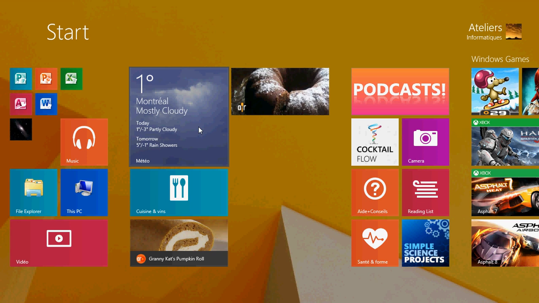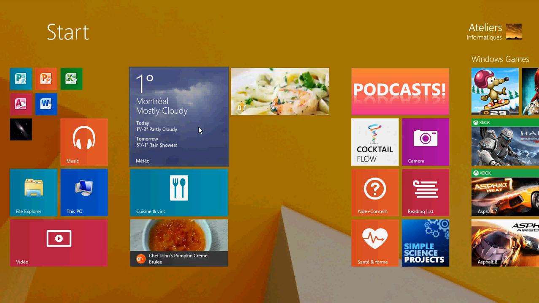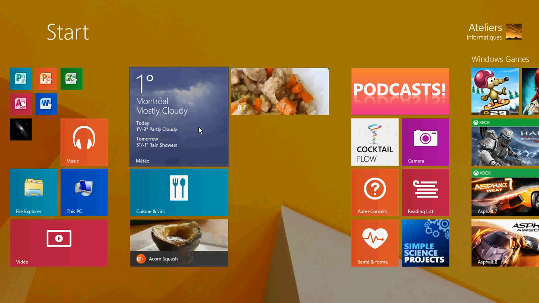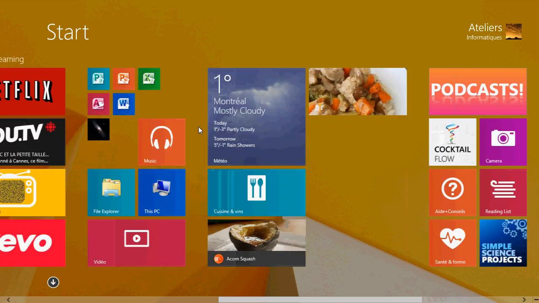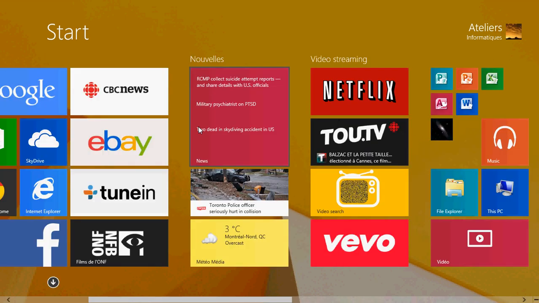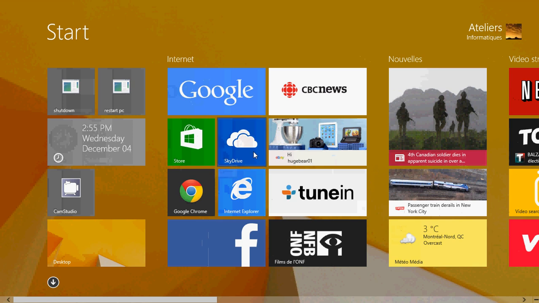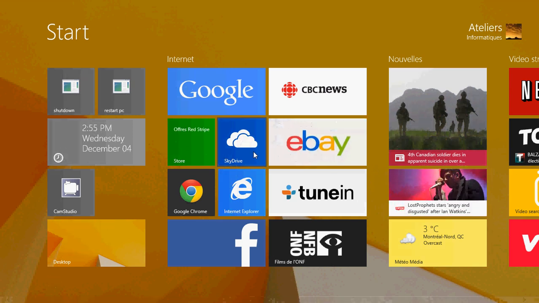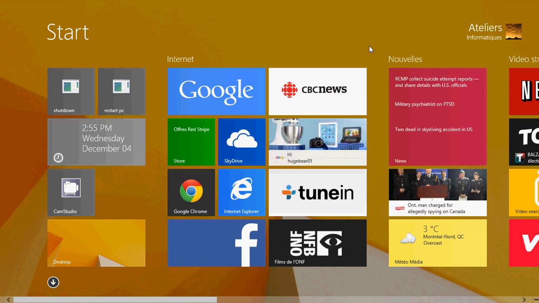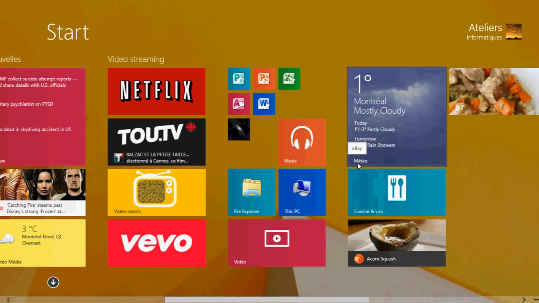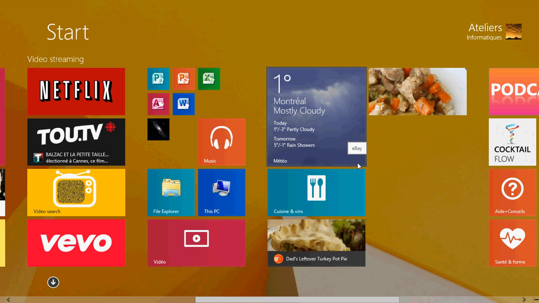For example, my weather app here, with the largest size, not only gives me today's temperature and weather, it also gives me tomorrow's weather, so I'll know what to expect. So just play around with that size. The ones that you don't use too much, or that you want to put in a very small category, you can make very small. And the ones that you want to keep are put a little bigger, especially tiles with information. You want to have them at a larger size on your screen. And that's all in trying to make your start screen a better experience.